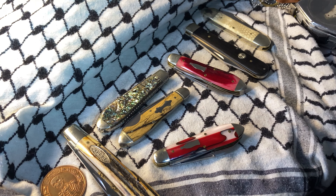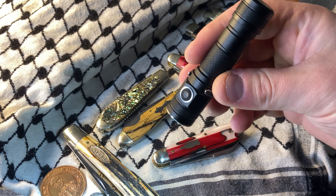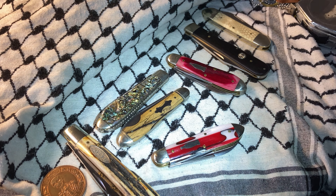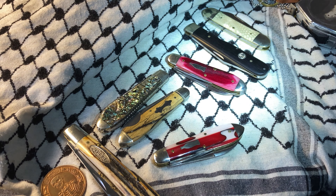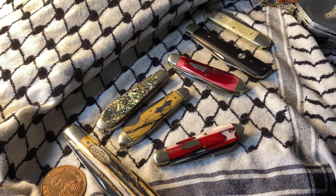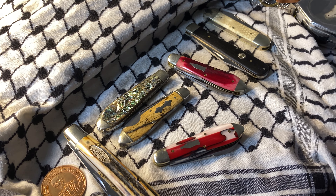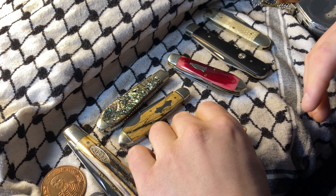When I still had Rough Riders in my collection — this is what I have on my hat to help give light to the good pieces — I enjoyed the Rough Riders. They weren't that bad, they weren't bad at all. They were $10. It's just that I didn't want those in my collection anymore.